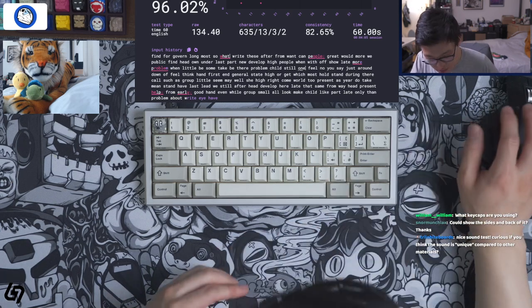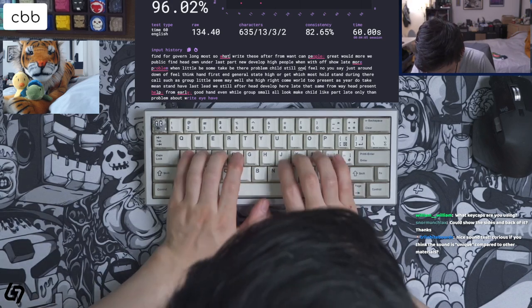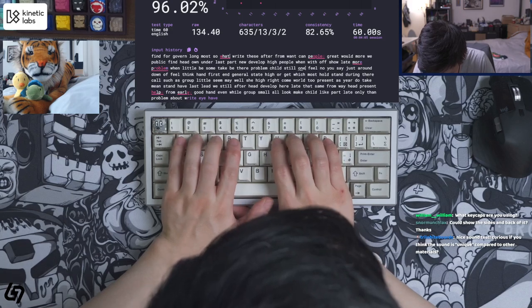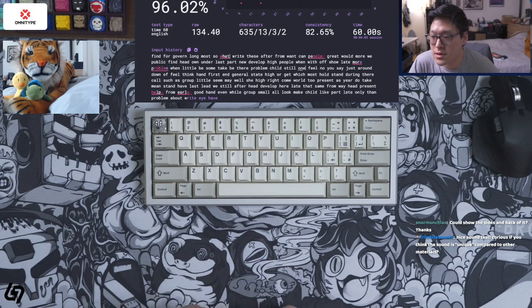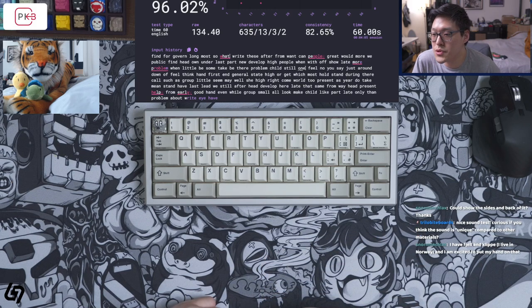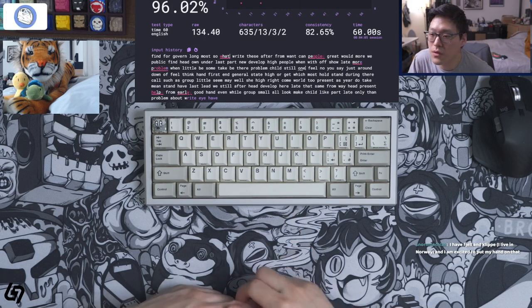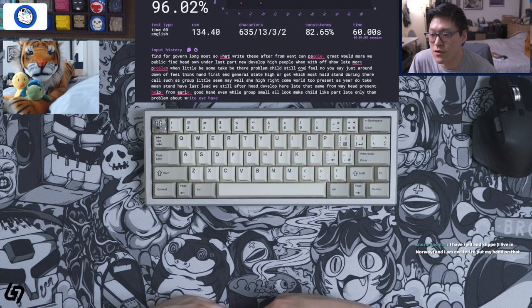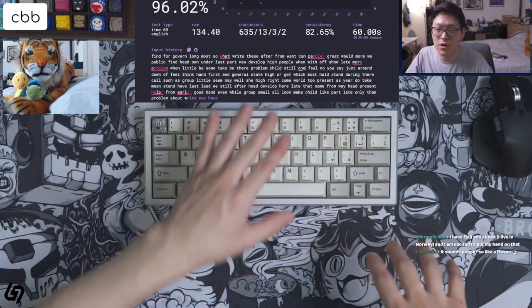Curious if you think the sound is unique compared to other materials. I think this might change with different switches. From what I know about alpacas, it's not that poppy sound that alpacas tend to have, so it is different from what I know alpacas to sound like. But I imagine if you use this plate with a different switch and compare, the best way to compare would be to have a build of the same switches with a different plate material, and then compare side to side, put it on, put it off, A/B test.